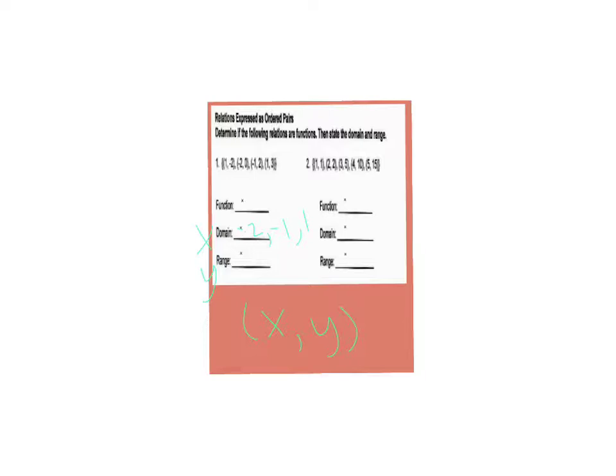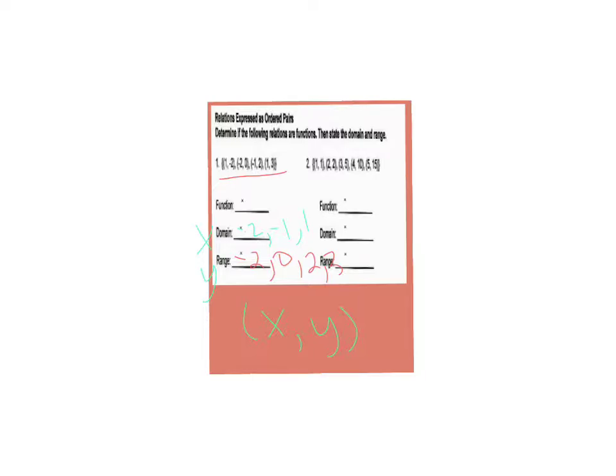And that's it. So now we look at our range. So what can our y values be? So our y values can be -2, 0, 2, or 3. And so that's all just from looking up here at this, and we say this is what the first number is in each of those groups of parentheses. That's our x value. And then our range is whatever the second number is. That's the y values in each of those groups.